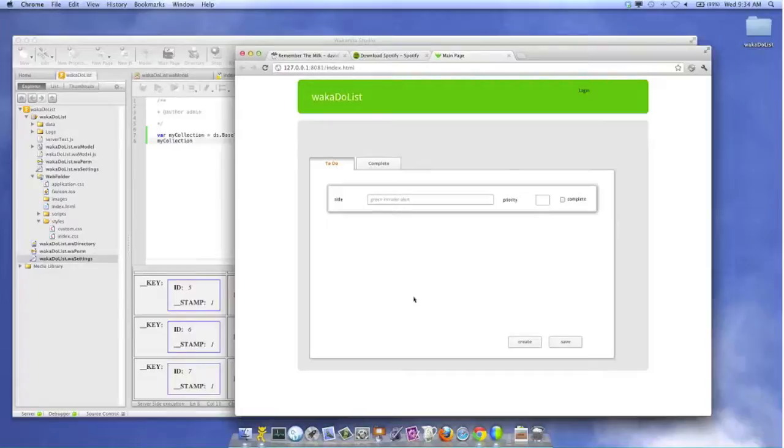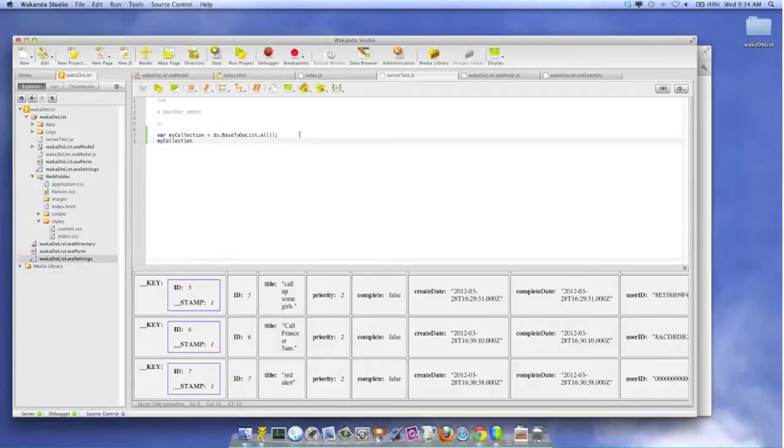Okay, so we're not done yet. We have some more time. Let's look at a few more things. I think it would be nice if we could add a little more flexibility to our to-do list, where Michelle, as the manager, could see everybody's to-do list items and make sure that his guys are not doing something he doesn't want them to do. So I can show you how we can do that.